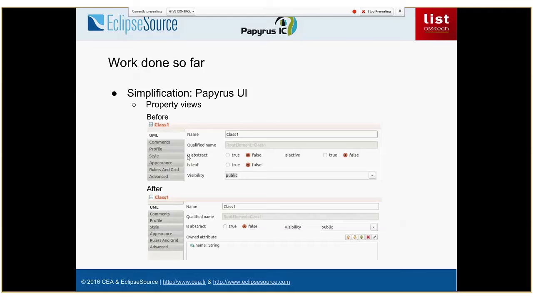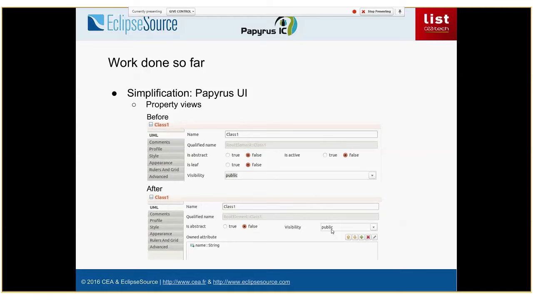So in this example that I picked here, you can, for instance, specify whether a class is active or not, and this is not relevant to information modeling users. So Papyrus offers the possibility to specify custom property views, and this is exactly what we did. We reduced everything that is not relevant and rearranged the structure of the property view to make it more compact and only show the relevant parts.